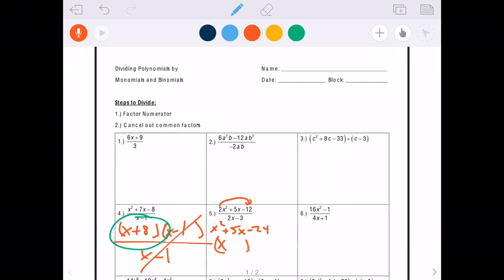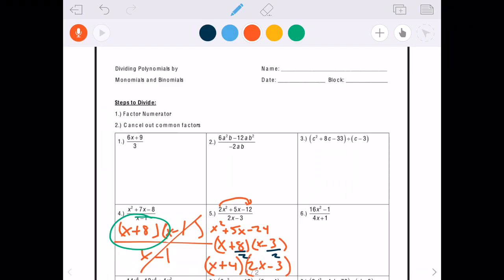Step 1, slide the a term. Then you need to factor it. So this is going to be plus 8 minus 3. Then don't forget, we multiplied in that 2 at the start, so now we're going to divide it out. When you factor it, we're going to get x plus 4, because 8 over 2 is 4. And then we have a fraction here, so it's going to be 2x minus 3.